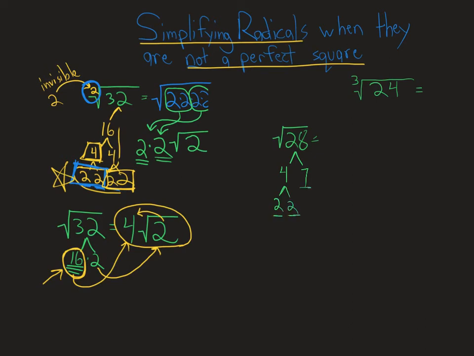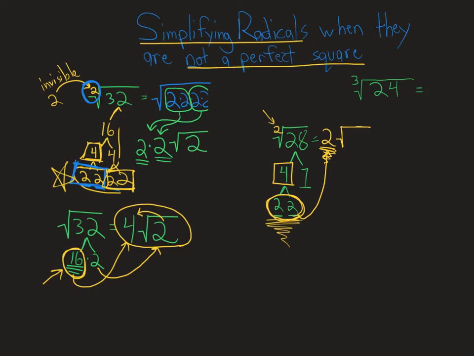So what can I take out? I can take any pairs out, and that's because this is asking for a square root. So I can take a pair of 2's out. 2 times 2 is 4. Square root of 4 is 2. Notice if I find two 2's underneath, I only pull one 2 out, because the 2 times 2 is really a 4, right? I'm taking the square root of 4 and I'm getting 2. Looking at it as 2 times 2 is just another way to look at it. Two 2's mean one on the front, and I keep going with anything else I can find, but I can't.